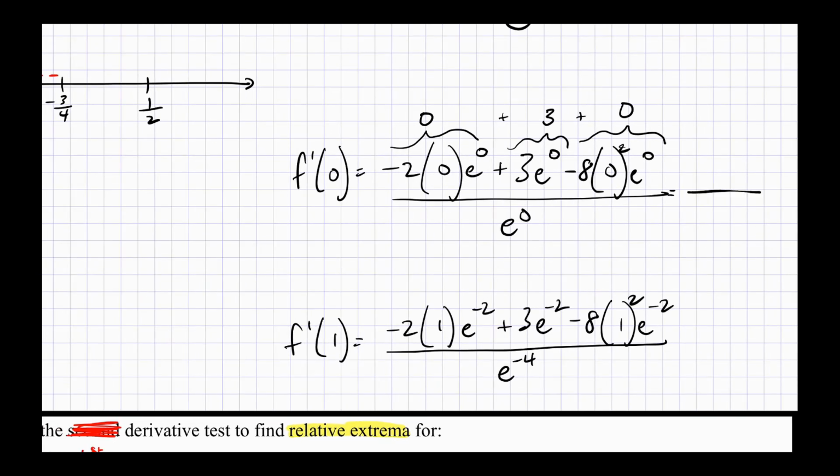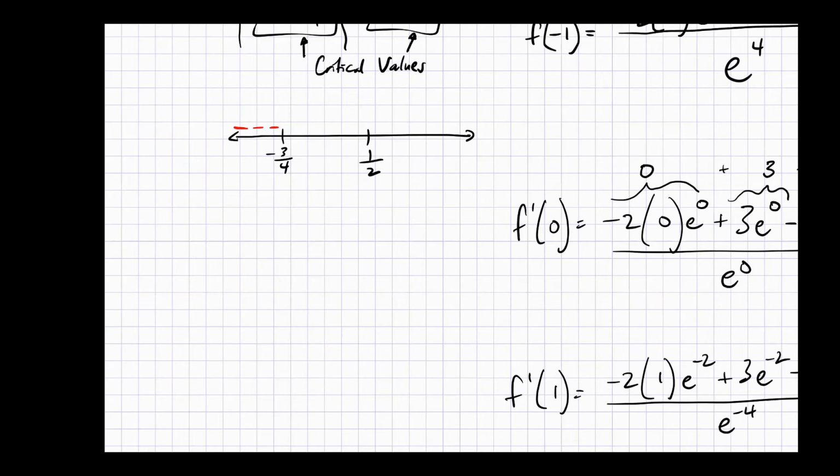That makes more sense, because on this one, I'm going to get a positive. So this one here, zeros cancel things out, or they make it 1. So the first guy, when I plug in 0, it's just going to be 0. Everything's just zeroing out. The middle term doesn't have a 0, just for the exponent, but that makes it a 1. And then the last term zeroes out. The bottom's just going to be 1, so it's going to be 3 over 1. So a positive divided by a positive makes a positive.